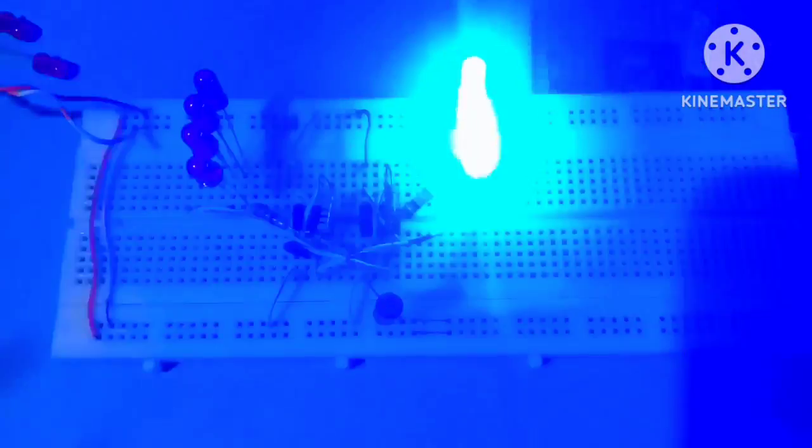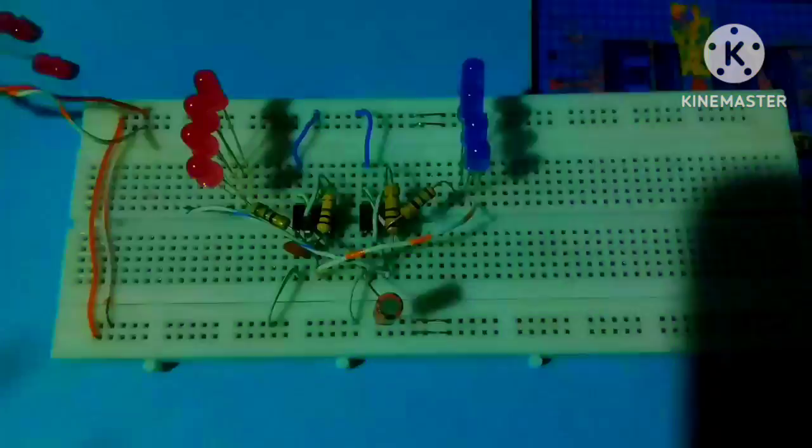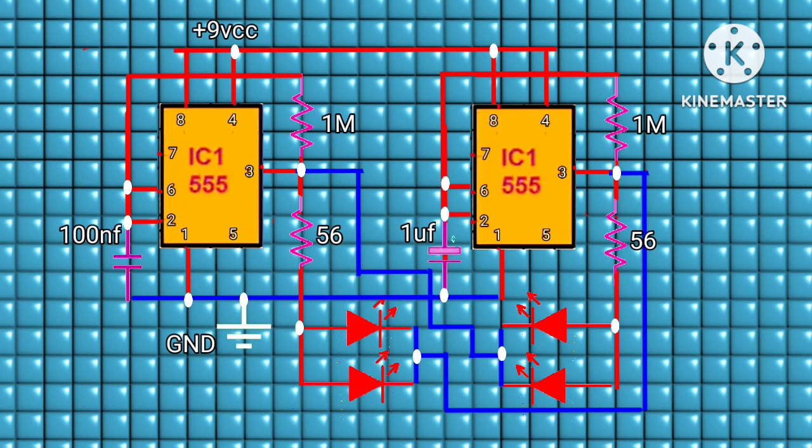Now let's see how this circuit works. The two ICs operate at different frequencies. The first IC uses a smaller capacitor and so switches faster per second. The second 555 timer IC uses a bigger value capacitor. In that case, it takes more time to toggle its output. In other words, its switching time is less.